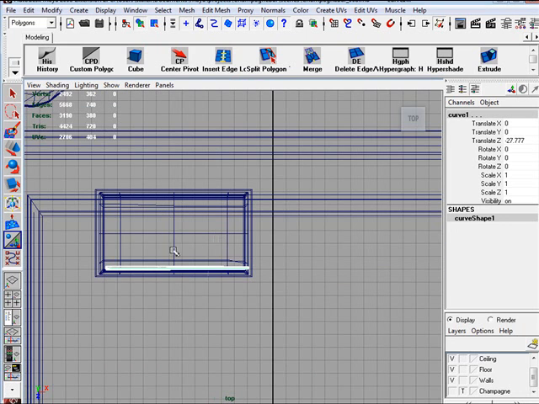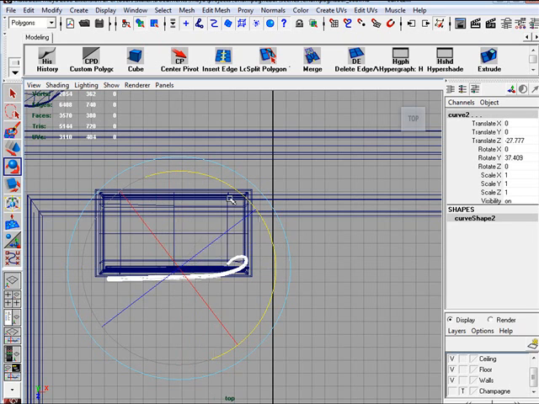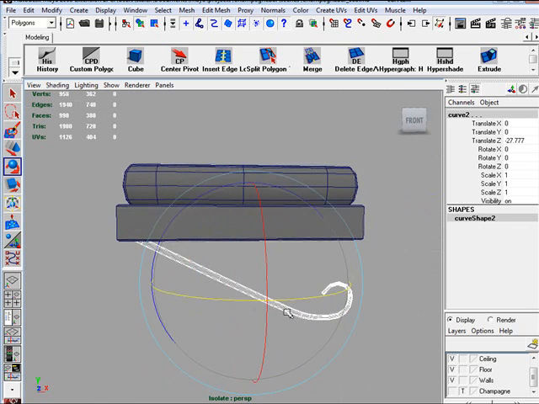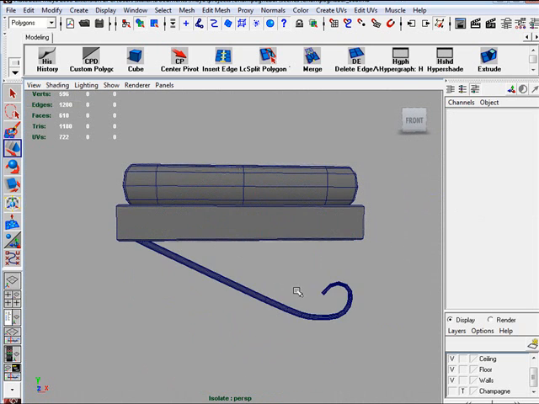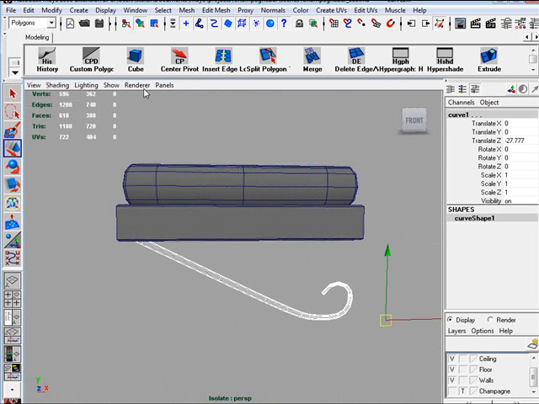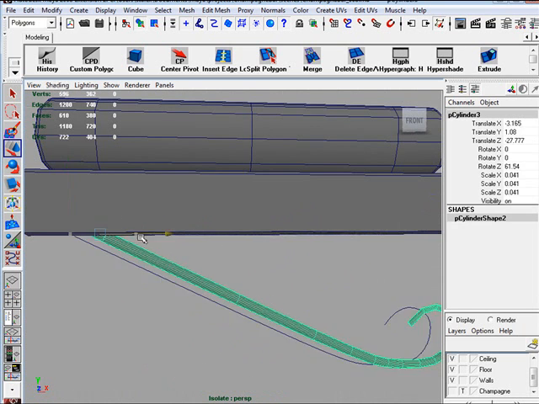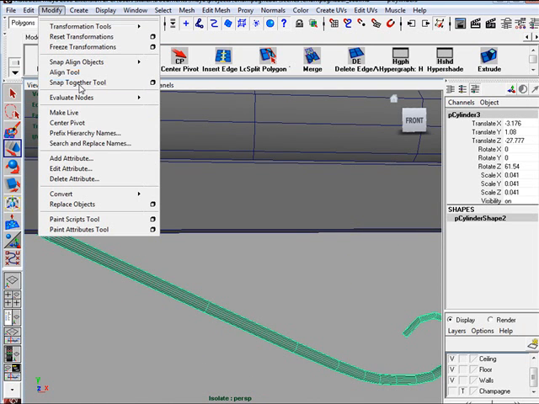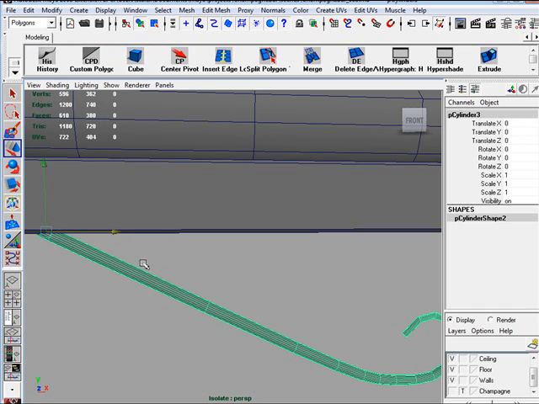Go to the top, center the pivot, and then duplicate it. Let me do that again. Delete history. I'm going to freeze transformations on this.